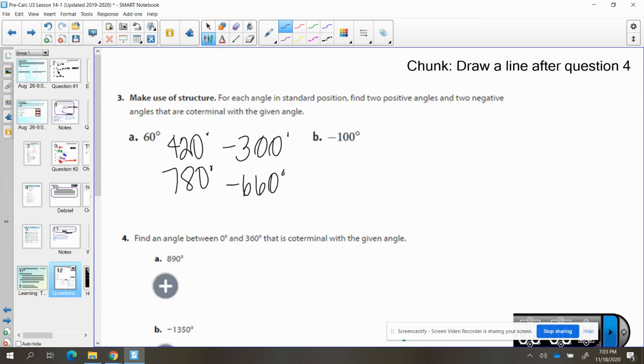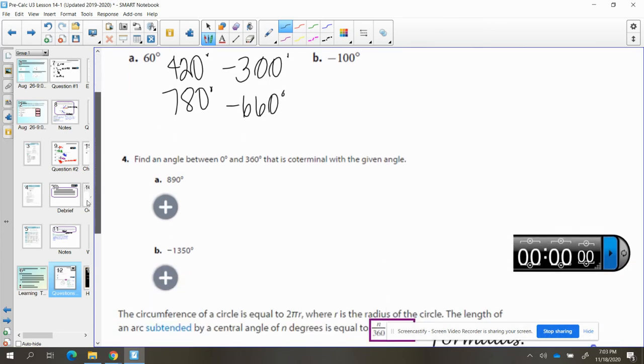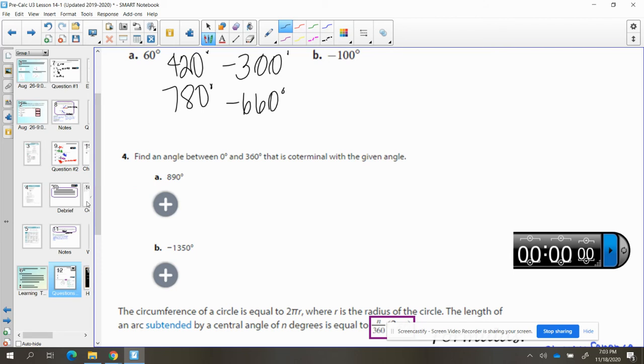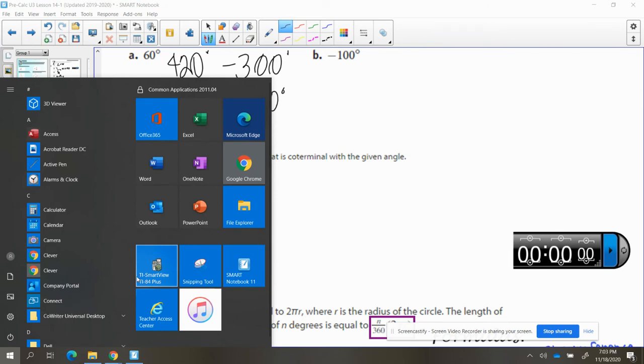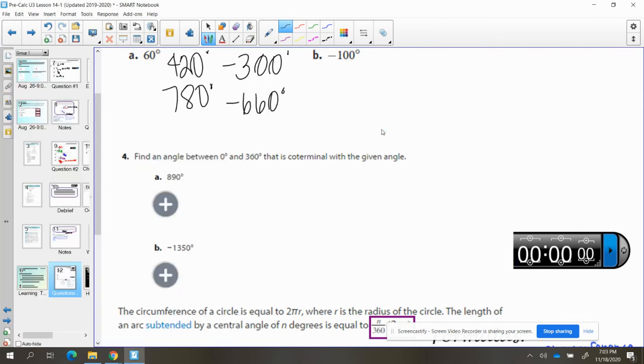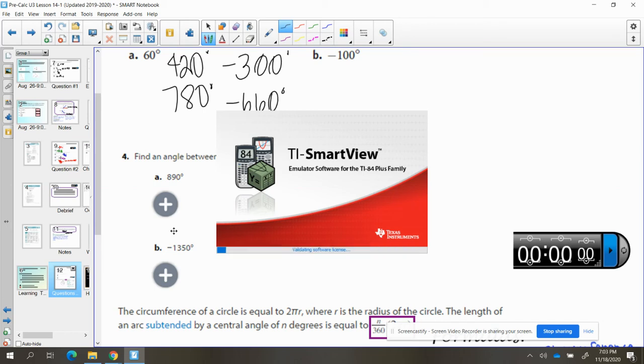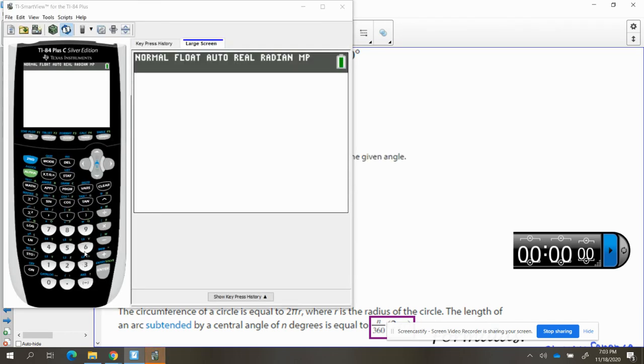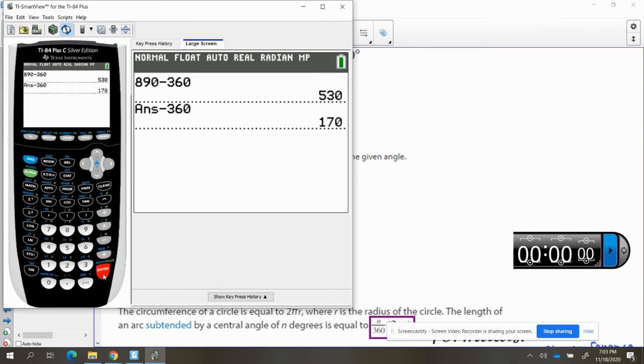Okay. Now, in number 4, they want us to specifically have an angle that is coterminal to the given angles that's between 0 and 360. And that's super important to us because a lot of times that makes it easier to graph since it would kind of be in the same position each time. So if we subtract 360 from 890, it's still not enough to get the appropriate answer. So we would want to make sure we subtract it enough so that we would be able to make it between 0 and 360. So in this case, you would take 890 and subtract 360 twice to be able to actually get the coterminal angle of 170.